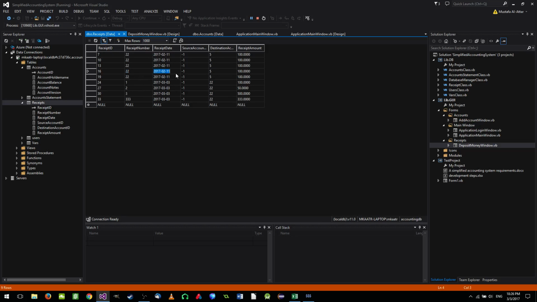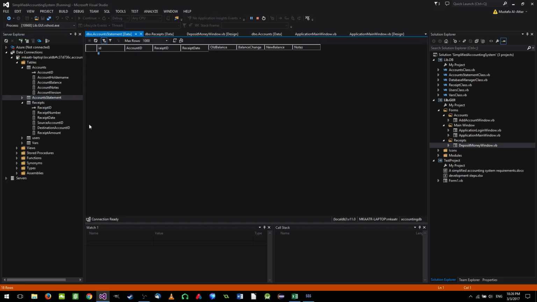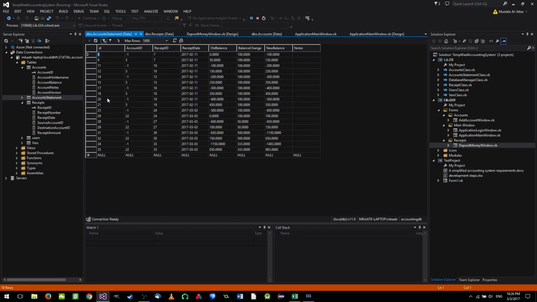Let me see. Receipt number 1, 2, and 3, and there is 333. These are the ones that we filled today. Okay, these are the receipts here, and also we could go here and show the account statement. You can see now that the account ID of 22 changed.